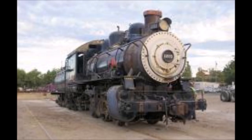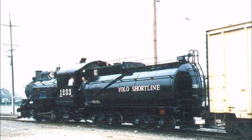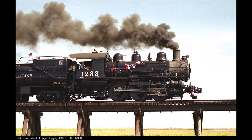In the early 1980s, the Sacramento Valley Historical Railways, at that time known as the Friends of the 1233, obtained ownership of the locomotive and began work to restore the locomotive to operating condition. In 1989, the work was completed, and 1233 was under steam once again. The majority of its excursion career was spent pulling trains on the Yolo Short Line Railroad in Northern California. During Sacramento Rail Fair 99, the locomotive was used to pull special photo trains along the Yolo Short Line. The locomotive was pulled from excursion service in the early 2000s, and today sits on display in Woodland, California.